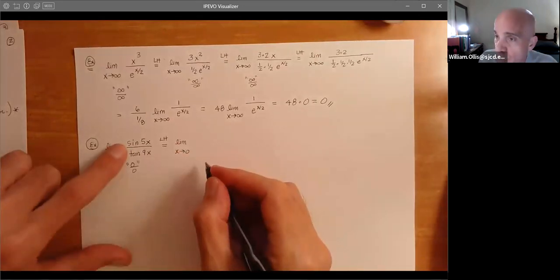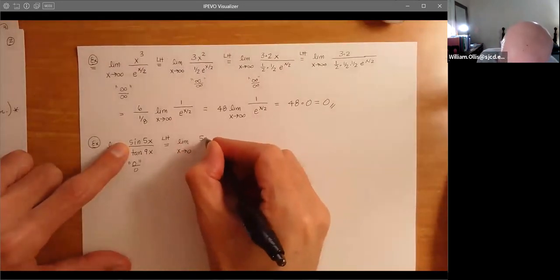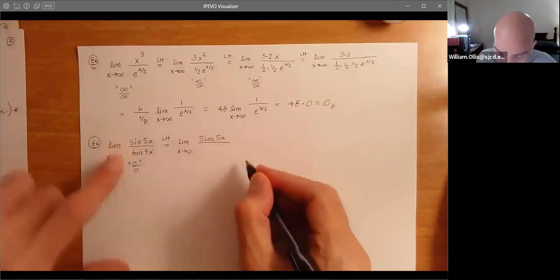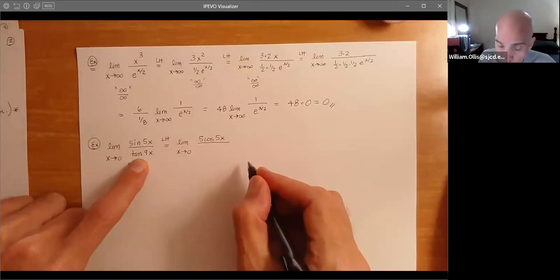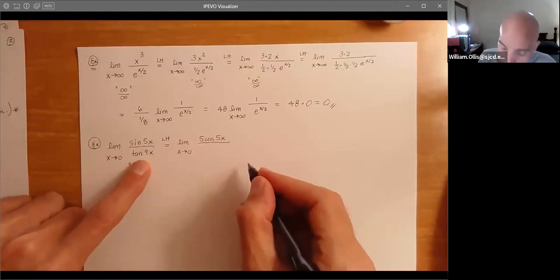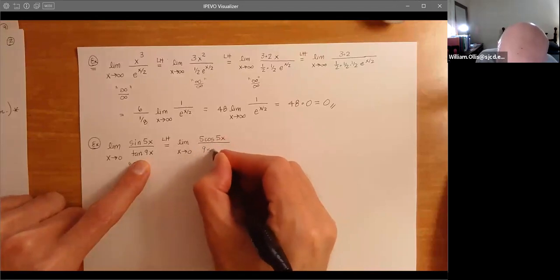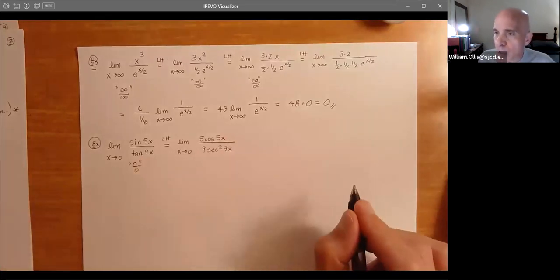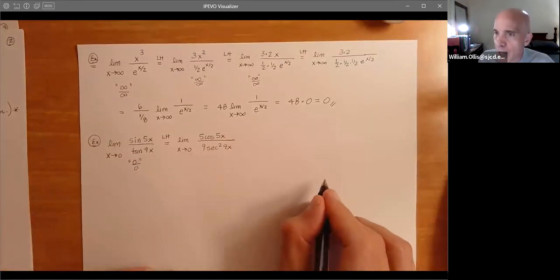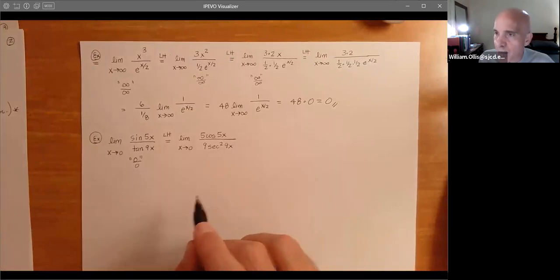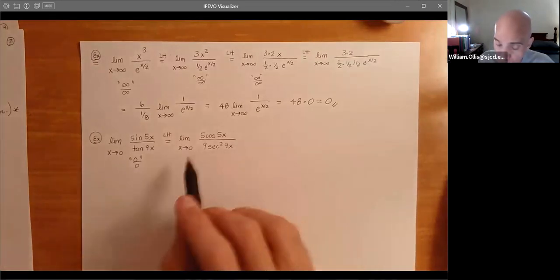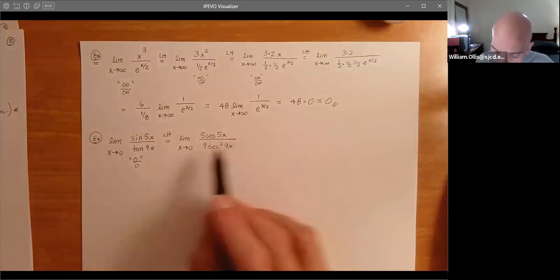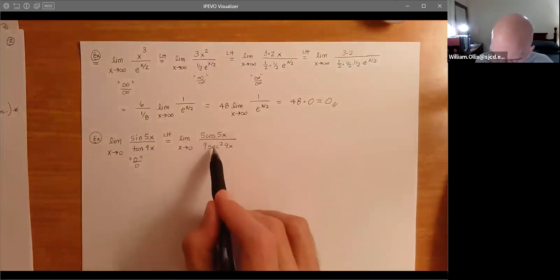So now we take the derivative of sine, that'll be 5 times the cosine of 5x. And now the derivative of tangent will be what? 9 times secant squared of 9x. So now it's like we're doing our integrals, but this is so much easier. I thought students will be glad to see this. I've spent more time on the Weierstrass, but again, this is now a valuable technique that we will need in the sequel.